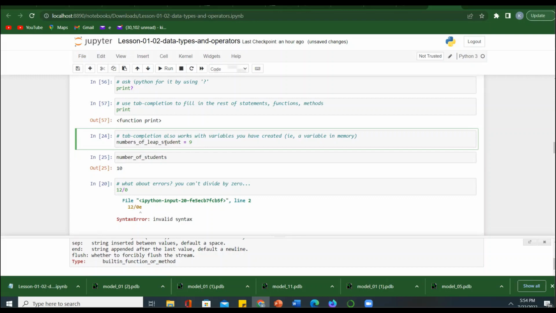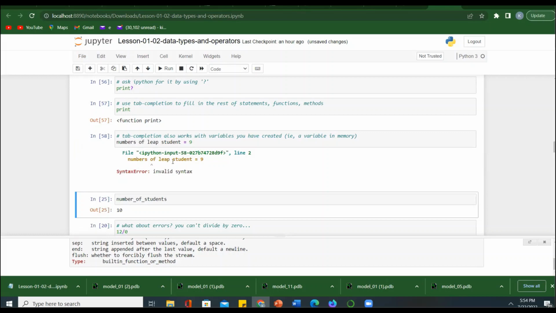Can you see? When you want to create a variable in Python, don't create variables and put space. No, it's not going to work. Let me do this. Can you see? Invalid syntax. As far as Python is concerned, this is a statement it doesn't understand.